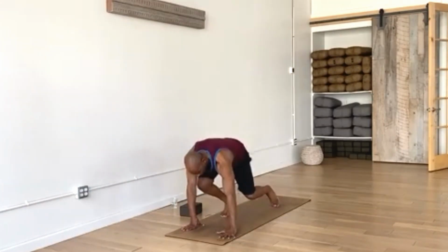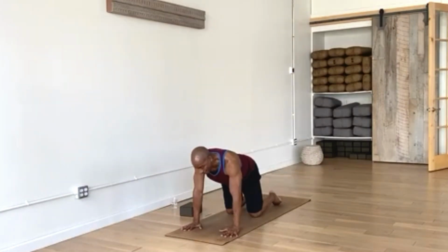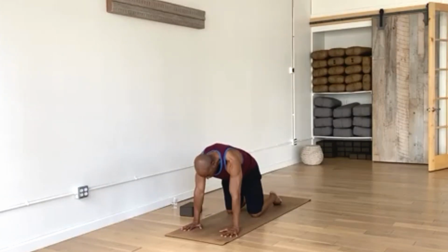Let's take a cat and cow. Starting with cow, it's an inhale to look up or forward. You do create a bit of a back bend. Then exhale, we will round it out into cat pose. And maybe a couple more times like that. A good undulation of the spine, still conditioning the spine for all these back bends. And we'll get ready for the other side. After those 2 extra breaths, find stillness.